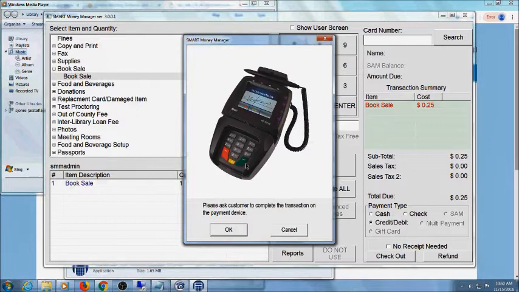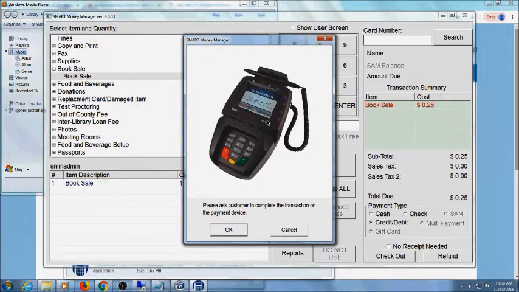Now, in this scenario, we would pre-authorize and post-authorize 25 cents. If the pre-authorization was successful, we automatically do the post-authorization. It's behind the scenes, and the user, if approved, will see this screen where they can sign electronically and complete the transaction.